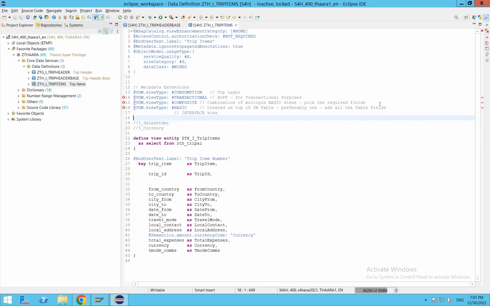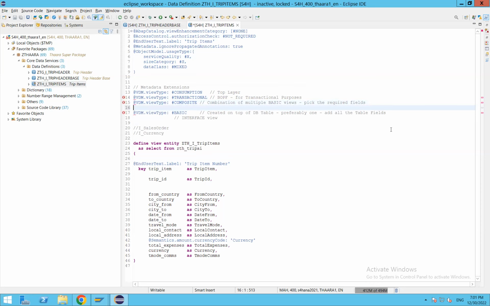And let me add some information here. The composite views, again, are also called interface views, but the naming will again be I underscore.